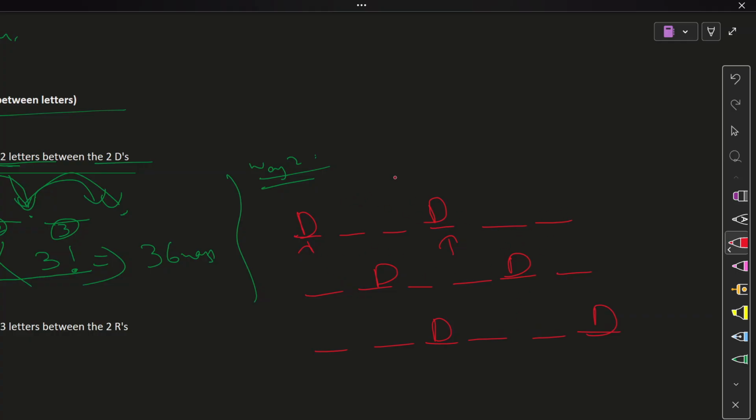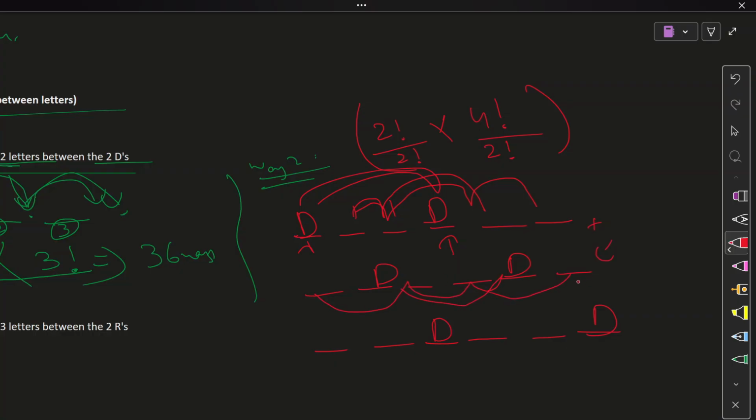Now the arrangement will always be the same, right? So it's going to be these two D's moving about their own positions, but it's the same thing. So I'm going to multiply by all these letters, one, two, three, four, all these letters moving about their own position. The I's will be repeating twice, so just divide that, right? And those will be moving about their own positions. And this whole case will occur again one more time here. 2 D's will move about their own positions, the four other things will move about their own positions, and the 2 factorial will be divided. Same thing here, right?